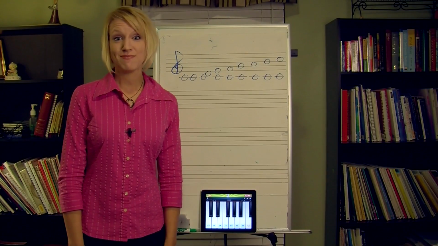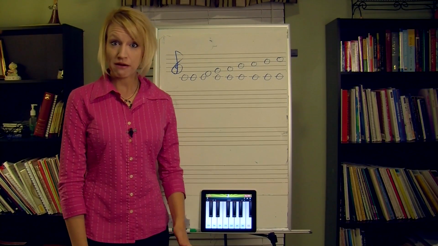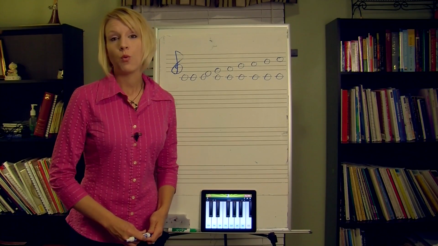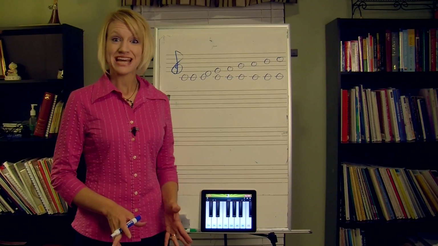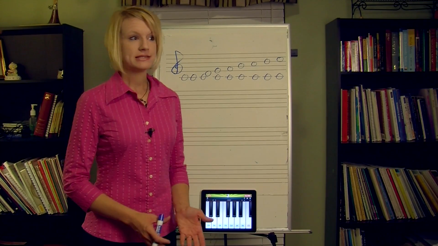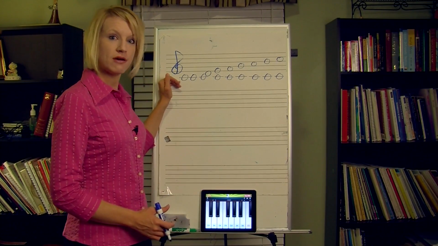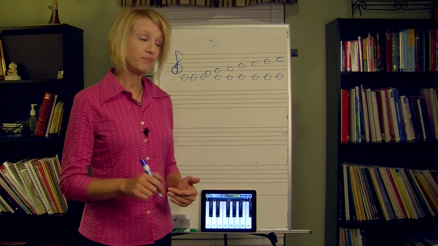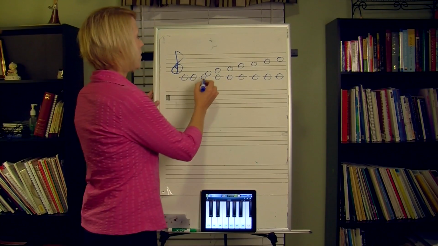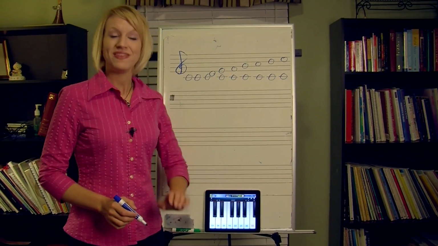All right, now that you have mastered the generic interval or the numeric interval, we're going to learn about what the intervals are called as they fall within the major scale. These are called diatonic intervals. What that means is if we're thinking about the bottom note of our interval as being the tonic or the scale degree 1, the keynote, the top note is a note that would fall within that scale.